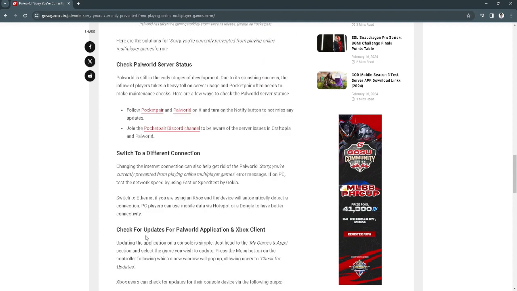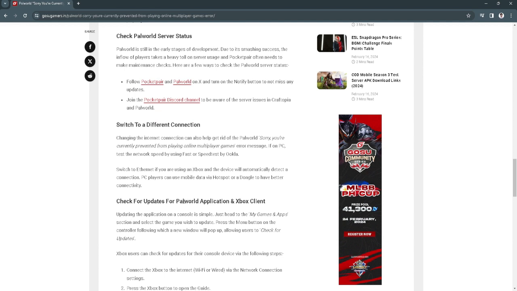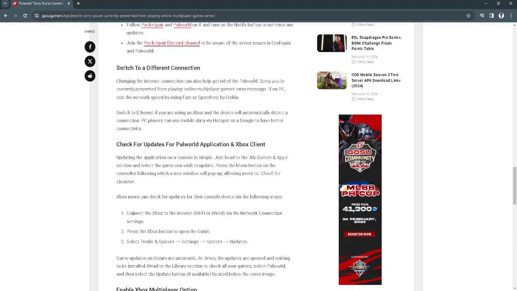The next thing we can do is check for updates for the PalWorld application and the Xbox client. For Xbox, you want to connect to the internet. Now press the Xbox button to open the guide. Select Profile and System, go to Settings, go to System, and go to Updates.